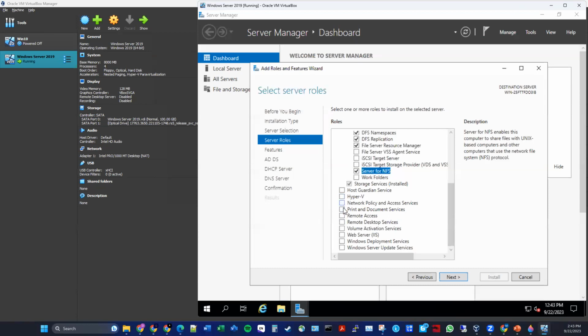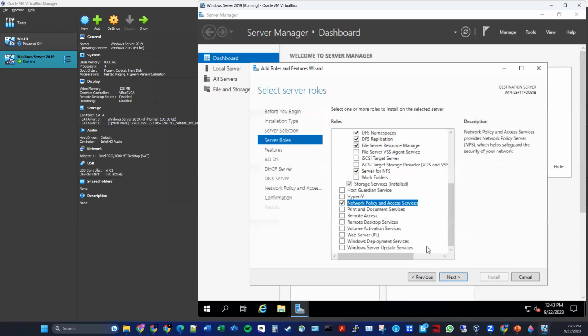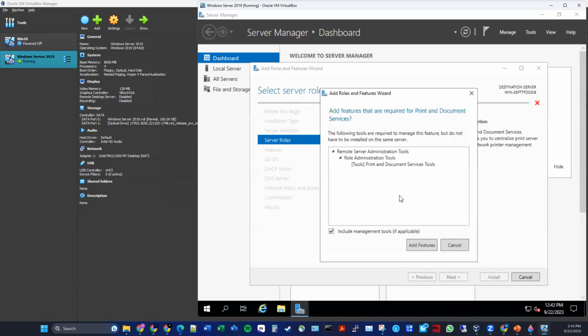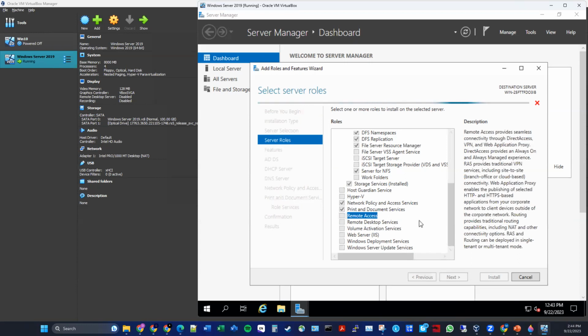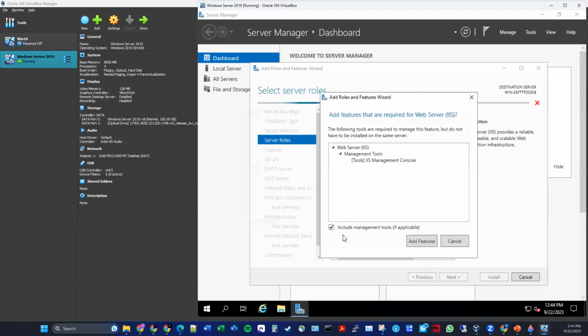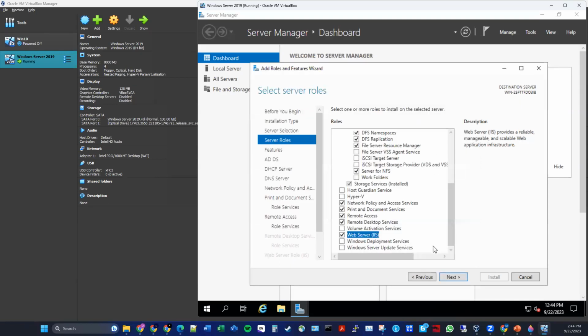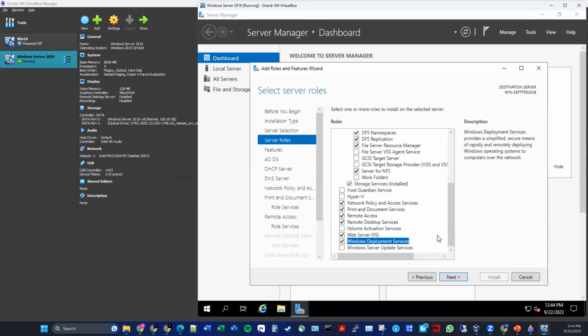All right. We'll do network policy and access services, print and document services, add features, remote access, remote desktop services, and Windows IIS, server IIS, web server IIS, add features, Windows deployment services, add features.